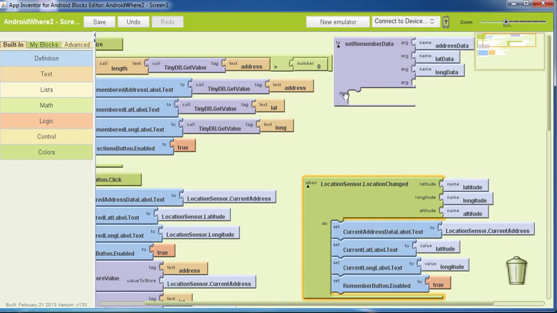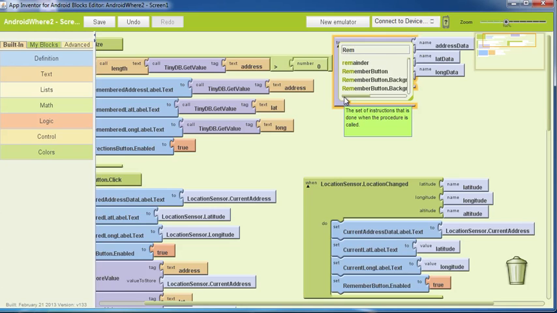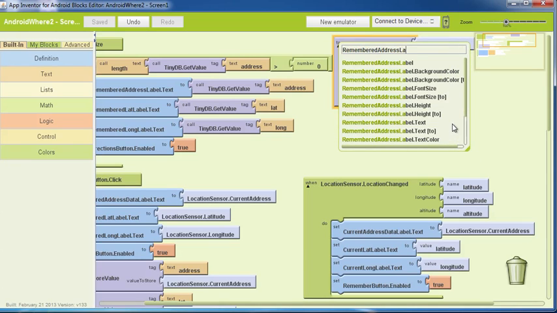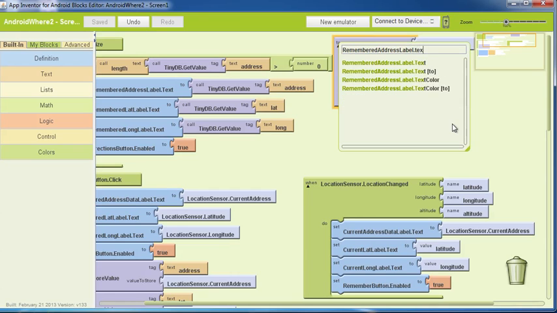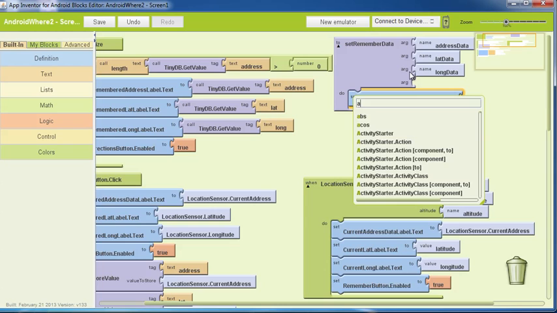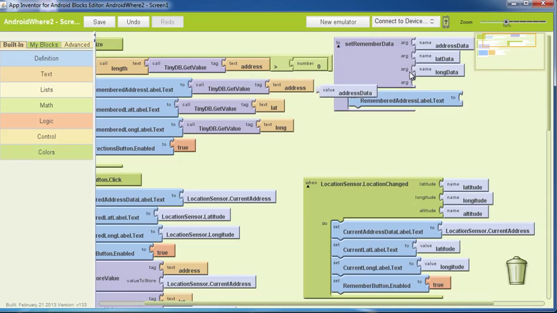The code is very simple. We want to set remembered address label dot text to address data.